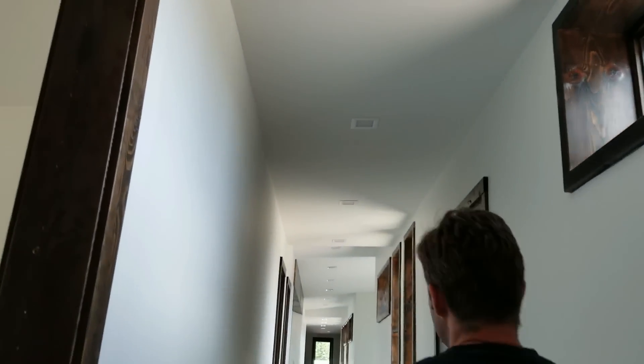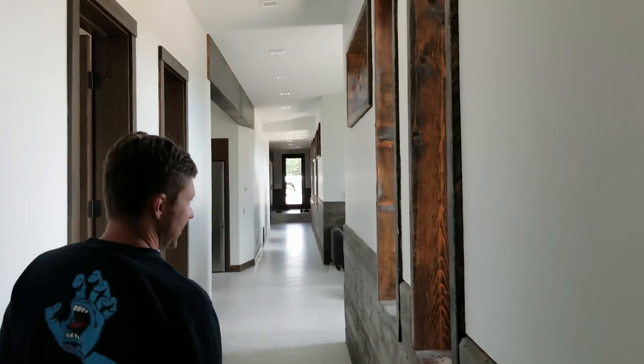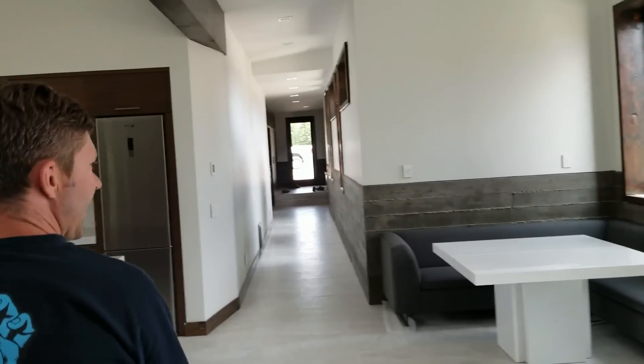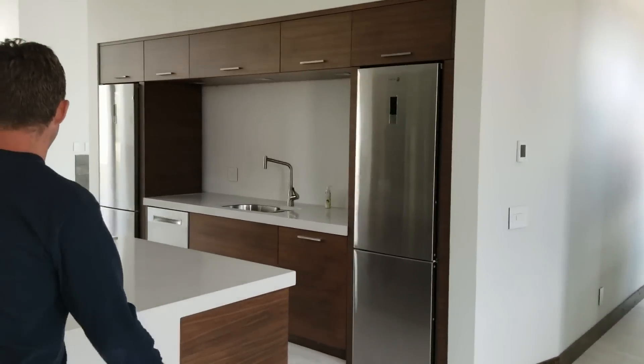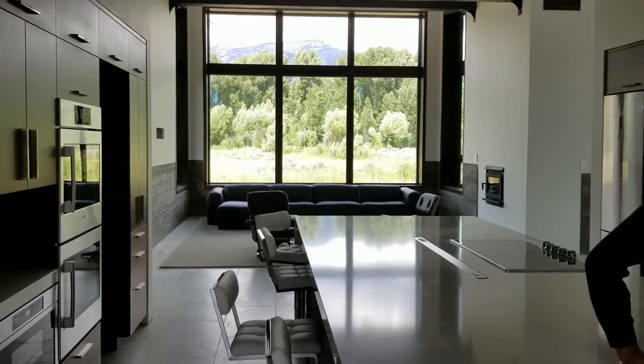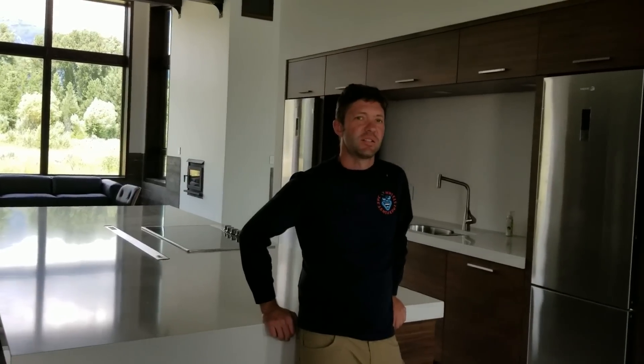It's cheaper to go up than out. For Jackson right now, these are the kind of houses that are selling — as modern as possible. Here's why: a log house costs a fortune to maintain. They move, they shift. The maintenance on this house will be minimal. It's unique — everybody's got a log cabin. And flies can't move into my walls, mice can't find a way through my chink. You're sealed up tight.